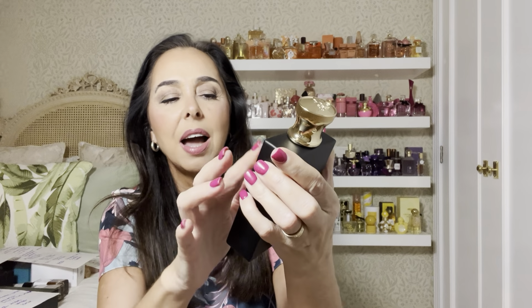It was $150 too. I believe I got this one at Notino, I'm not sure. But you can find it pretty much everywhere. Sometimes it's sold out at Notino. The bottle is okay, it's nice. I don't like this little thing, I don't know. I think it's a shisha, you know, the thing to smoke. It might be this, I'm not sure.